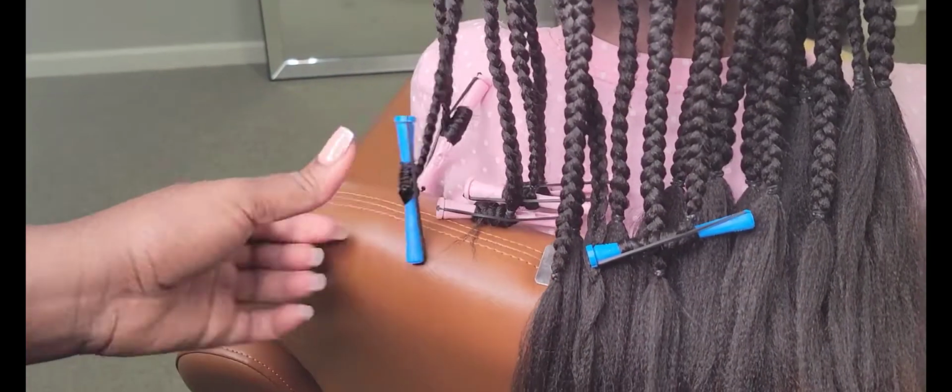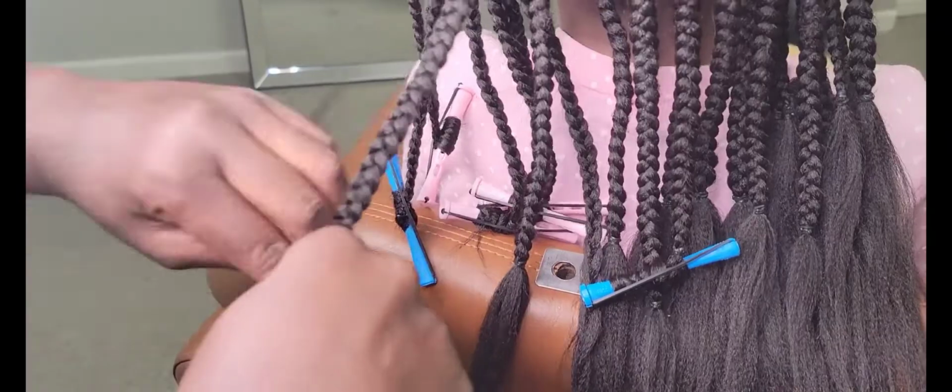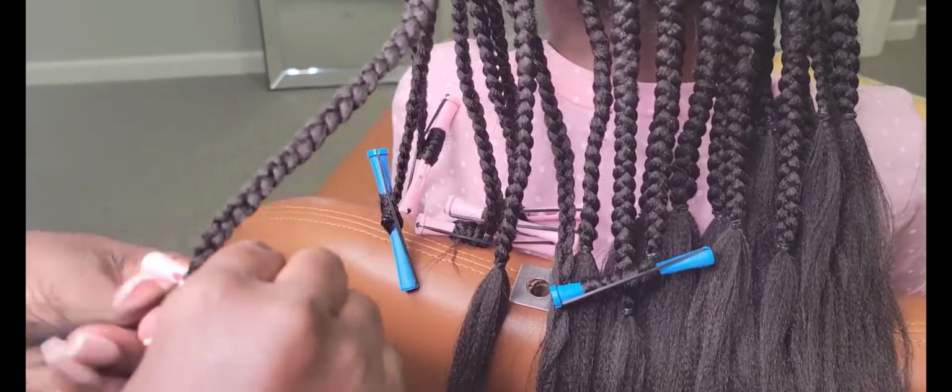So if I were to do this style again, I'm going to leave the rods in overnight. So that way her curls are much tighter and they last much longer.